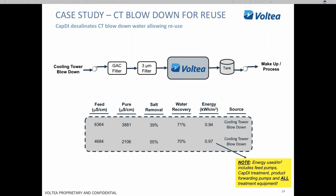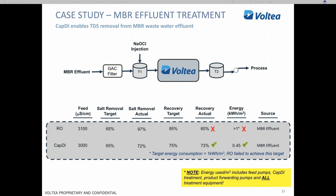Now, cooling tower blowdown water can certainly be treated, but if you have an application like this, we're definitely going to have to work with you because it depends upon the specific biocides that are used in the cooling tower. Our membranes and electrodes are very robust to many biocides and to many antiscalants that are used in cooling towers, but certain biocides and some antiscalants can become problematic and poison our membranes, and so we just need to work with you to understand what's used at your particular site. But treating cooling tower blowdown water for reuse has been and is done by us in the real world. We go forward one case study.